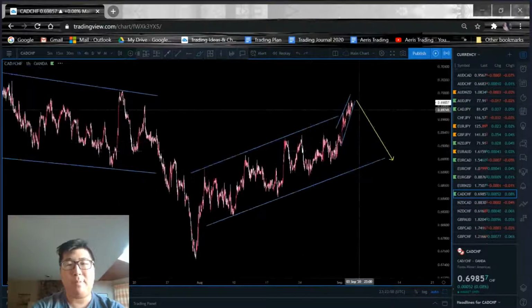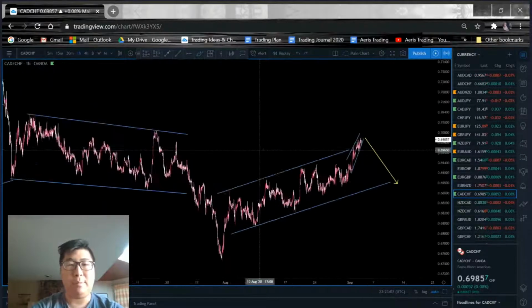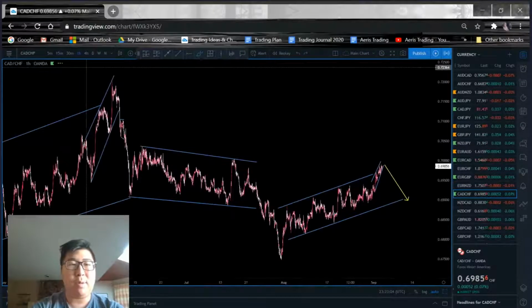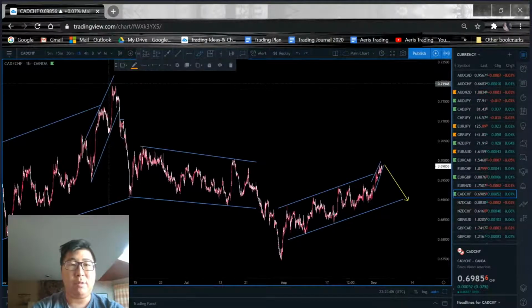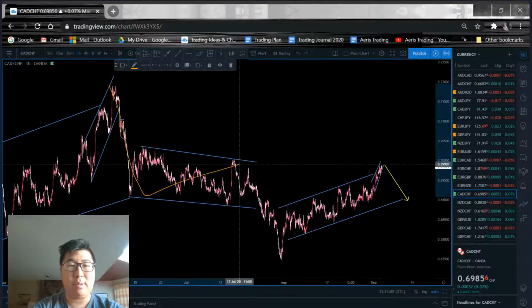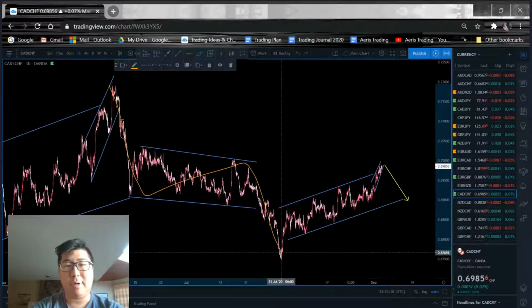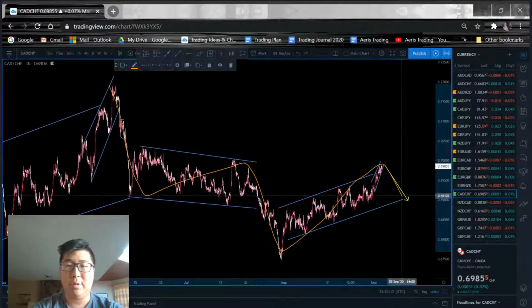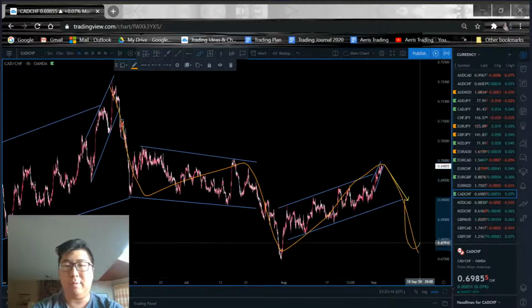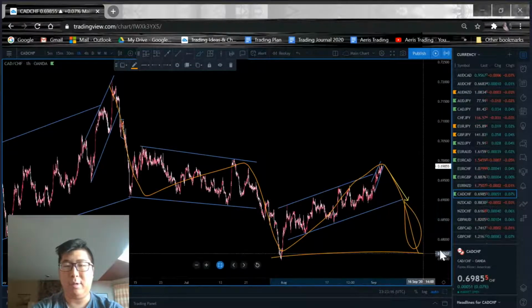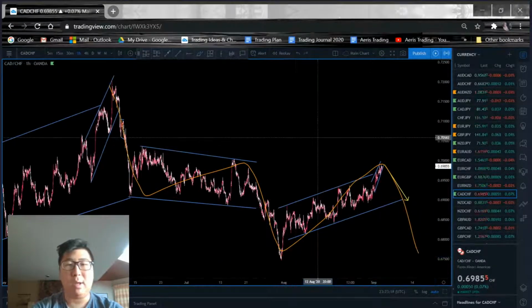For now, happy to be on the sideline, happy to see what the price will do. If we zoom out a little bit, we have continuation already, right? We have the bearish impulse, continuation correction, another bearish impulse, another continuation correction, and ultimately looking for the breakout from here and then to the lows here. That's what I see on CAD Swiss.